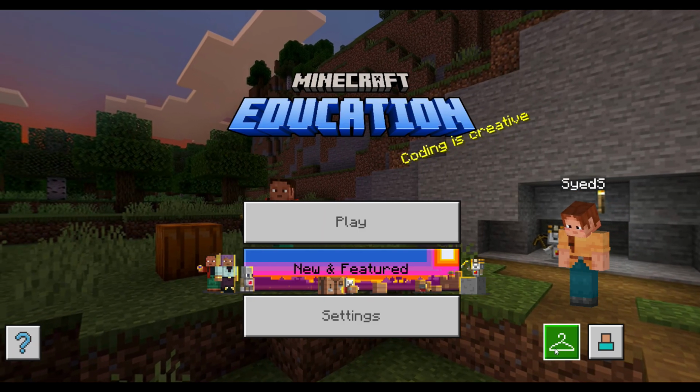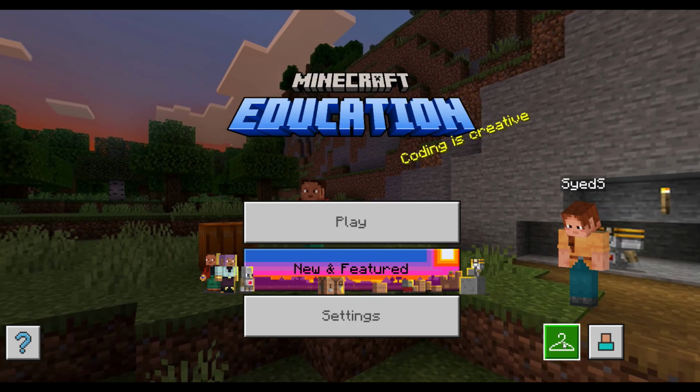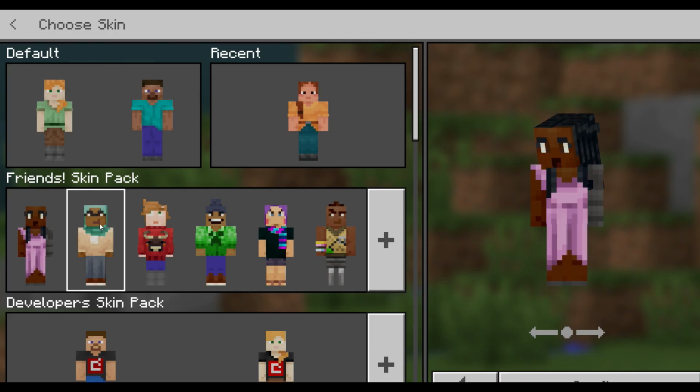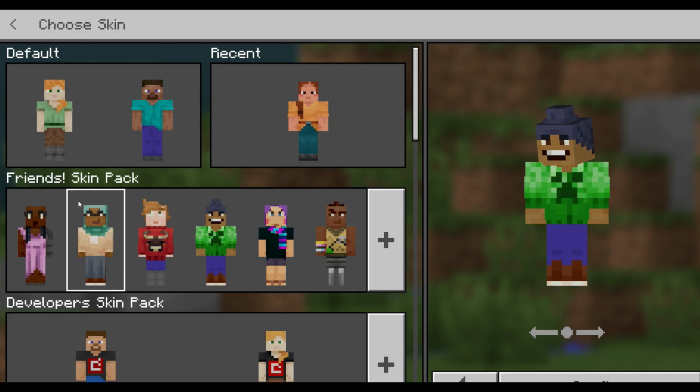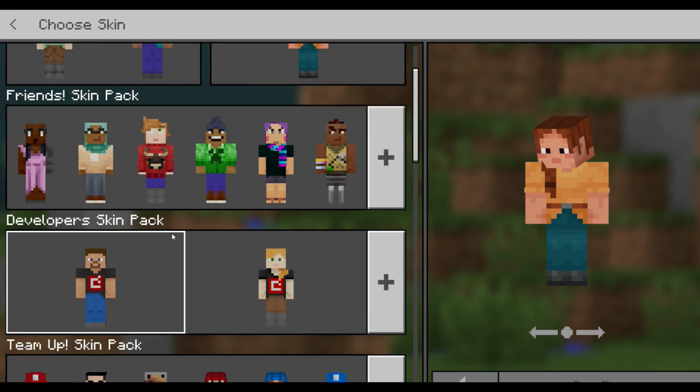From this hanger sign you will choose the skin. You will click here and you can choose which skin you want. These are the friends' skins, these are yours.